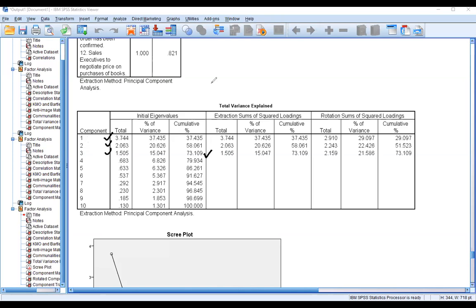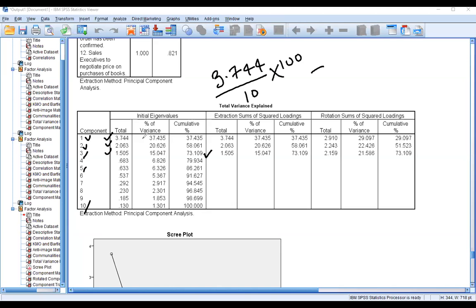How did this come? See, how much was this value? 3.744, and how many components, 1 2 3 4 5, 10; divide by 10 and multiply by 100.